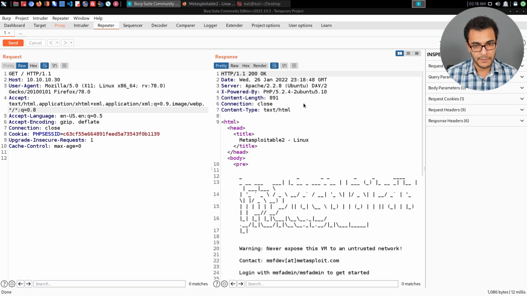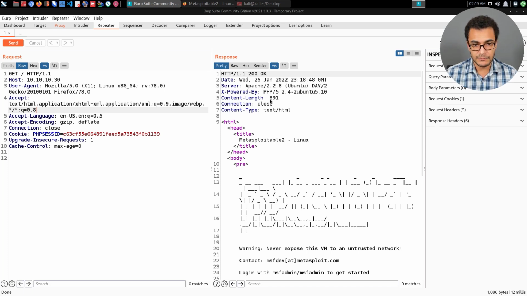I'll send that. You then have your response headers. These are fairly simple to understand. At the top, the first line, you have the HTTP protocol version. You then get your status code. In this case, it's saying 200 OK. So that means that the resource we are looking for exists, but we're just trying to access the root of the web server, so that actually shouldn't be an issue.